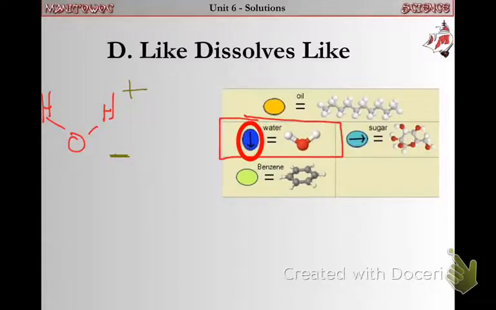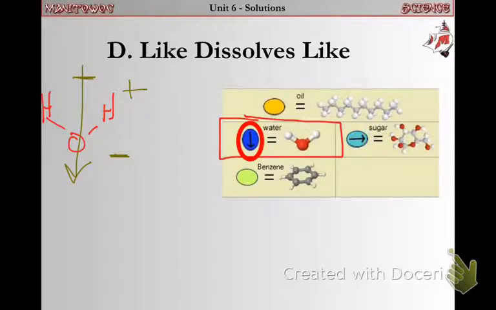So the overall molecular polarity, we've drawn these dipole arrows before, looks like that. It's pointing straight down, and that's the molecular polarity. Sugar also has a molecular polarity, but it's a bigger molecule, so it's a little more complicated. I'm not going to walk you through how we know its molecular polarity, but it is present, and half of that molecule is more positive than negative.